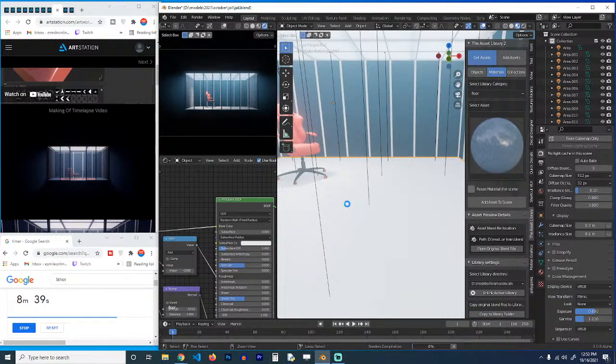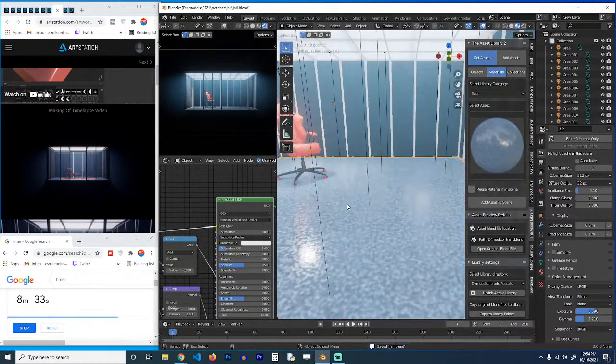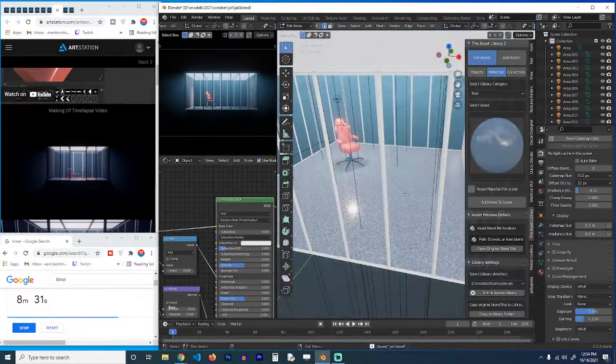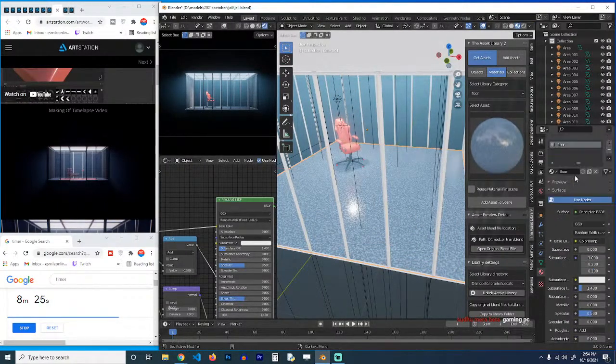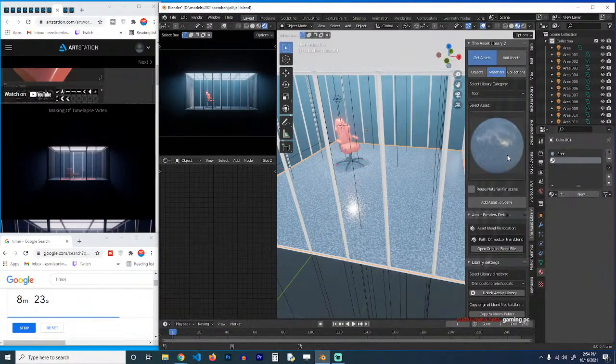We still have 8 minutes. I can insert this and create a new slot, and assign this material to that slot.